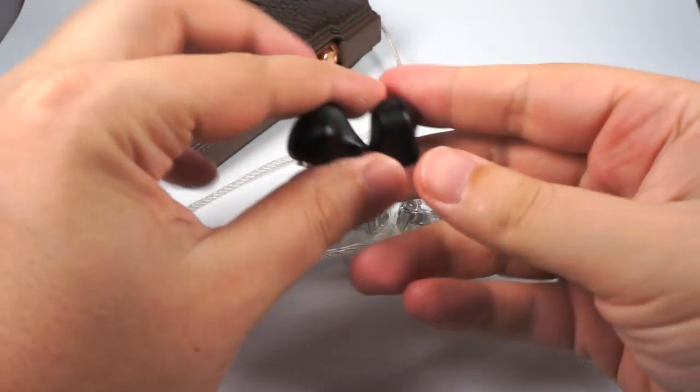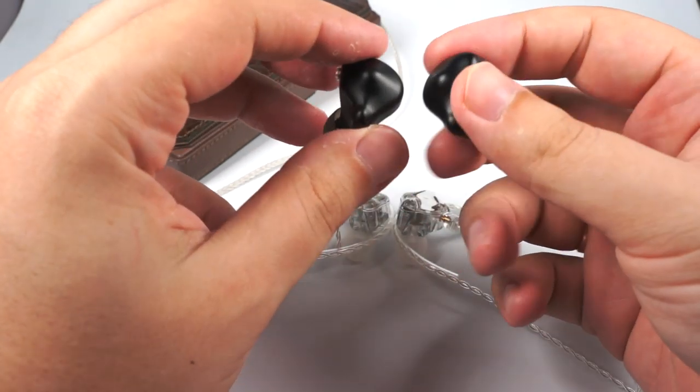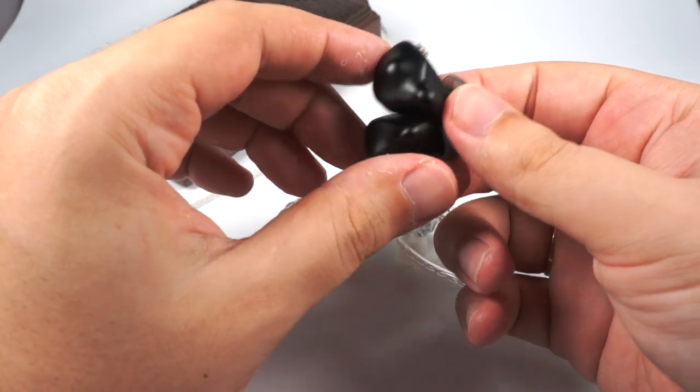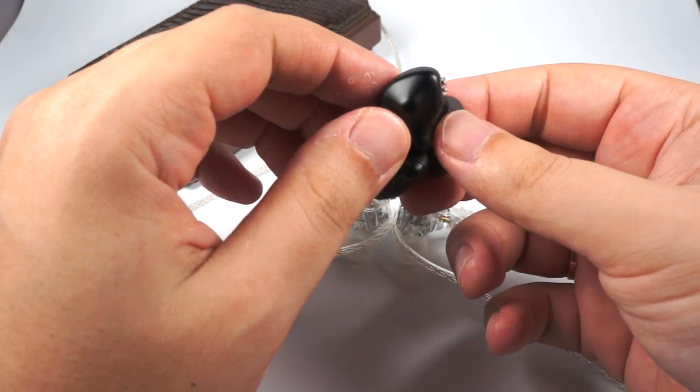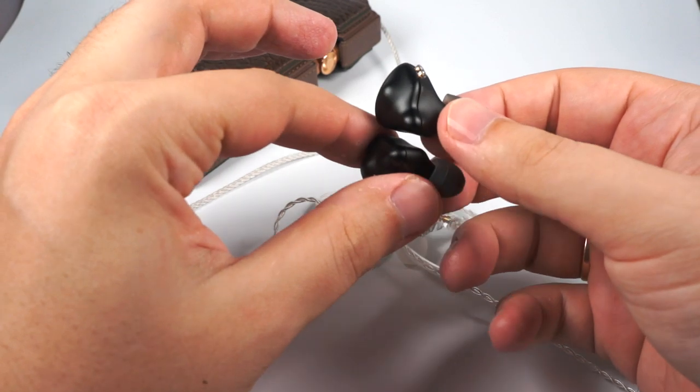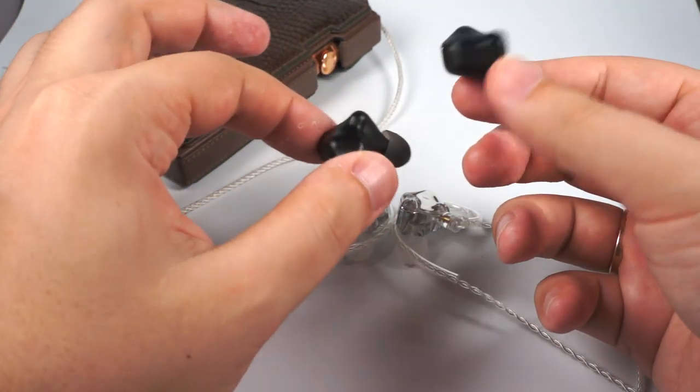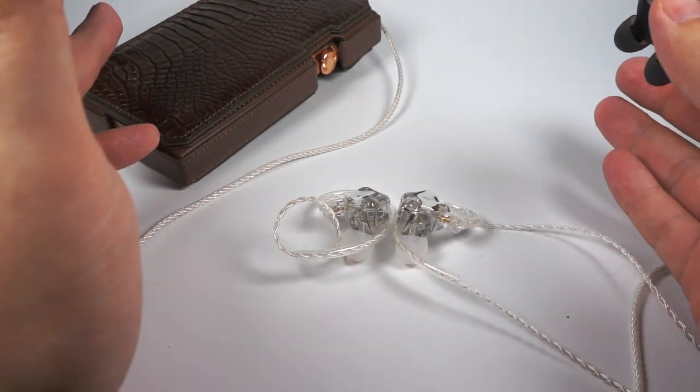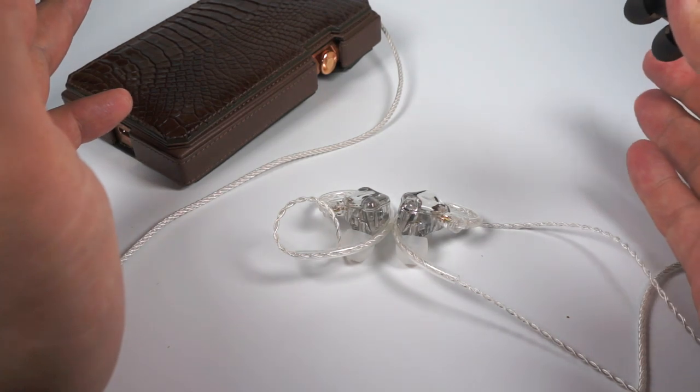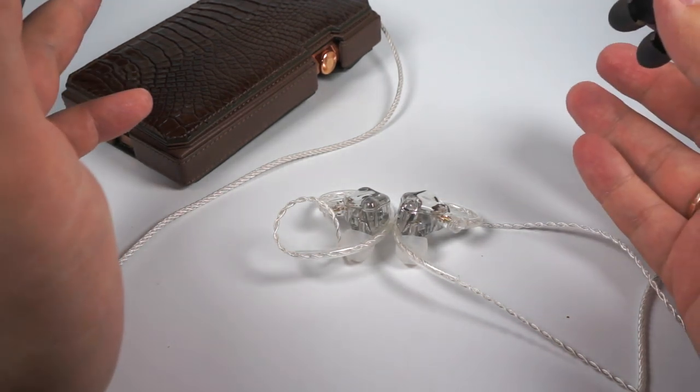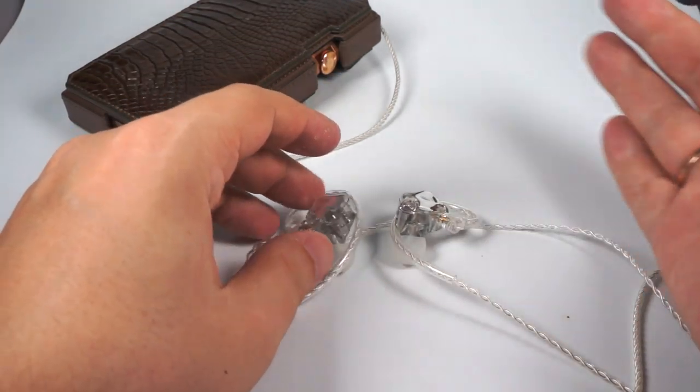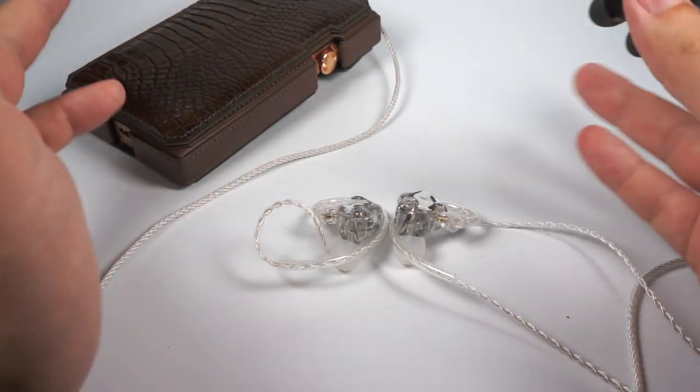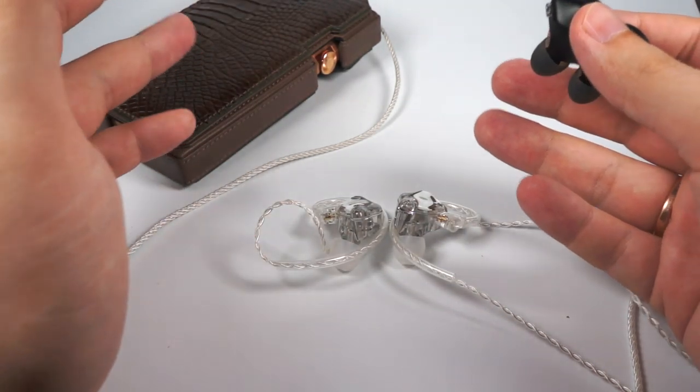A few words about comparisons. My traditional reference point in the $100 segment is Ostrya KC09—they're a bit more warmer but with a bit sharper treble. They have less resolution and their stage is smaller, so I'd say vSonic is a bit better in general representation. Models like KZ AS16 are tuned differently—multi-balanced armature so more resolving and less weighty, sounding thinner. If you're interested in some comparison just write in the comment and I'll try to write at least a few words about the difference.